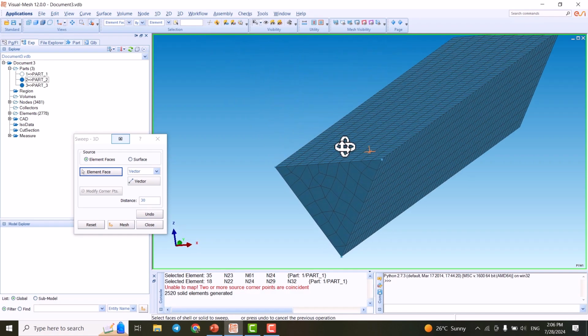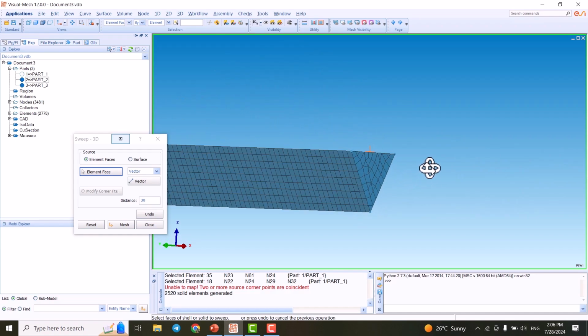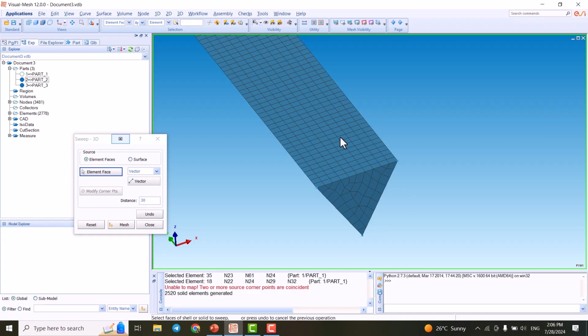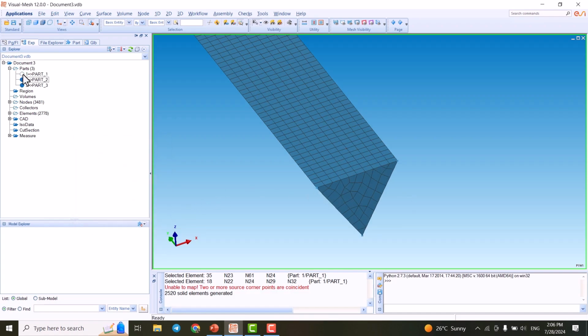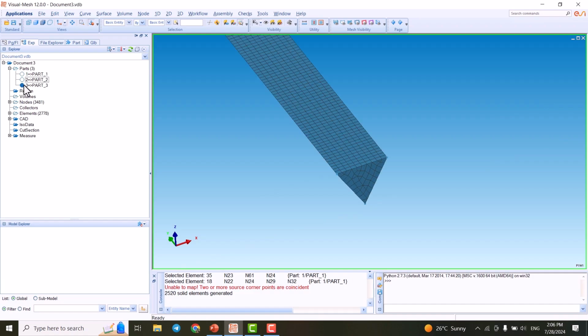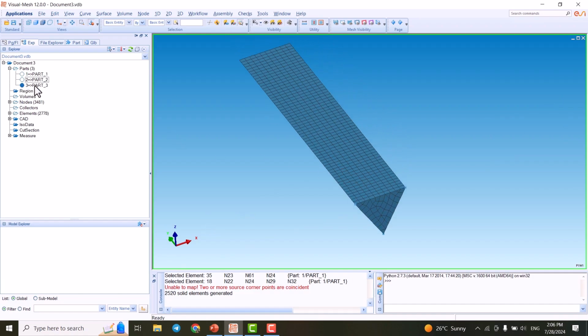So as you see, this is a new part containing all of our new elements which are in 3D. So here we have the 2D face, and this is our new 3D model. So we're going to rename this one.